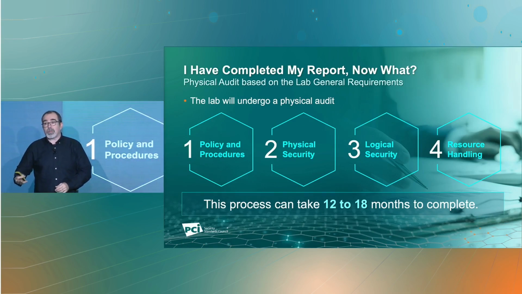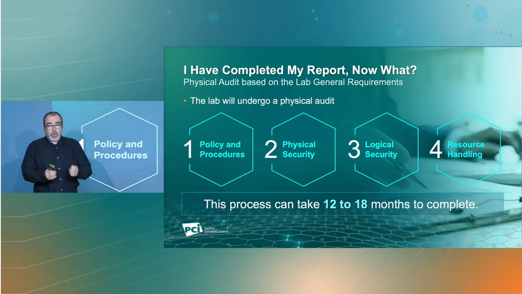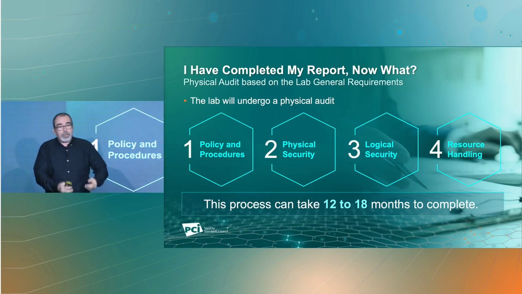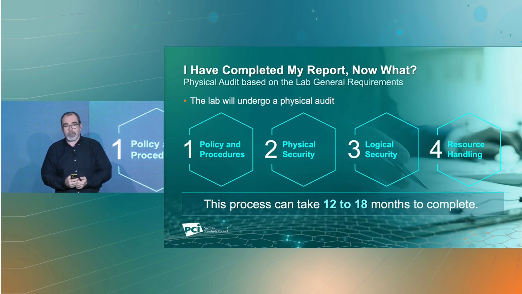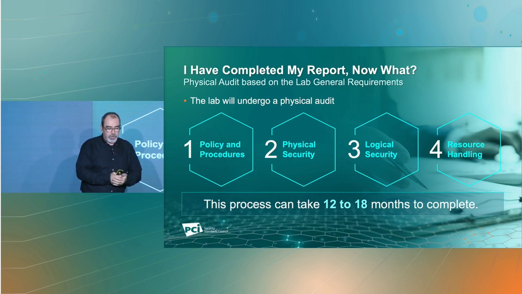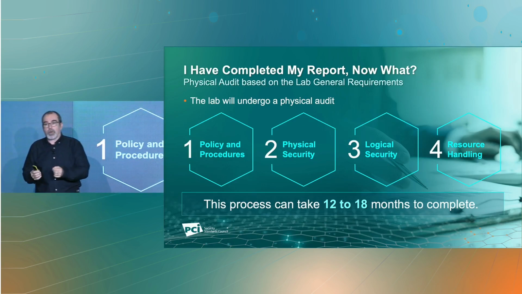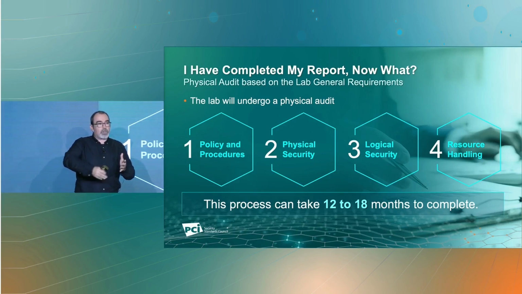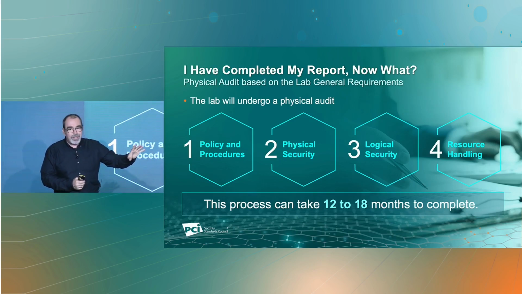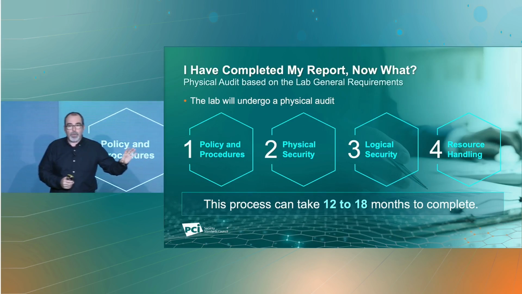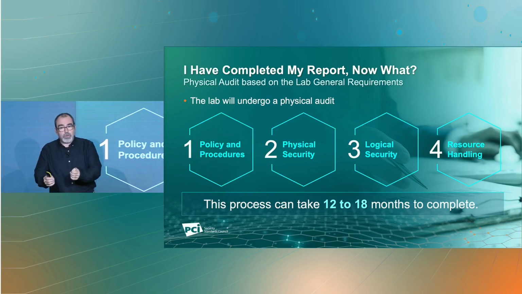So we need to make sure you have that in your policies and procedures. You also need to have sufficient physical security in your location to make sure that you have the control around the test samples that you're being given, controls around the information that you're building out, in terms of the physical systems and so forth. So there needs to be literally a physical security lab. We call it a high security area, or HSA, within your environment to make sure that you have those controls and those systems are protected. But physical security is only one aspect. As we all know, everything's networked these days. All the computers exist on a system. So you need logical security as well.